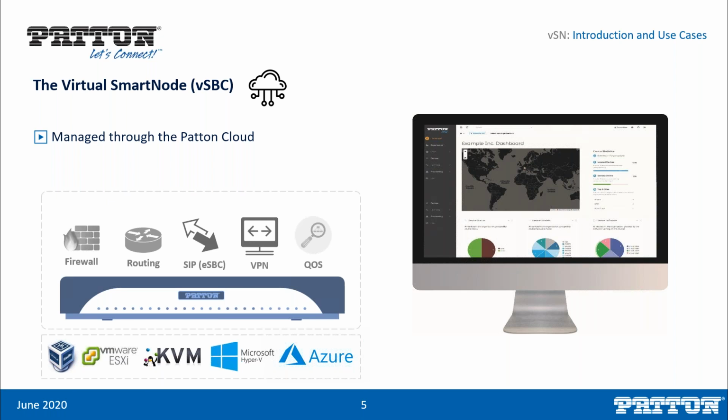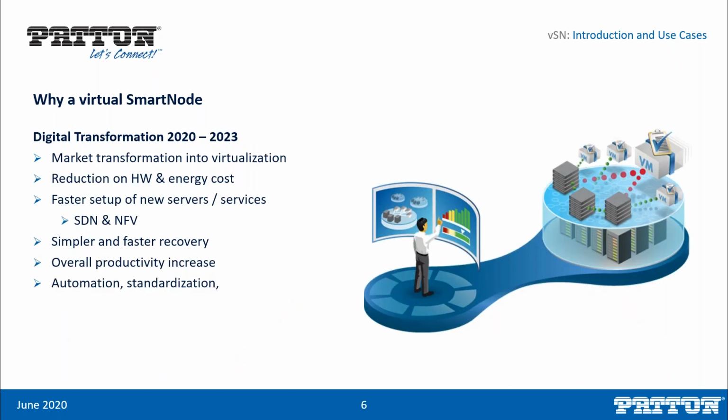So just at the bottom of the slide here, you can see the hypervisors we support. That can be a VirtualBox-based infrastructure, it can be KVM, and as we are working on many things there with Microsoft as well, you can see Hyper-V is there as well. And just lately, we've done a first step into Microsoft Azure integration there. So that's basically the new way of hardware where you and your customers can benefit in running the Patton OS, the SmartNode, the so-called Virtual SmartNode in this case.